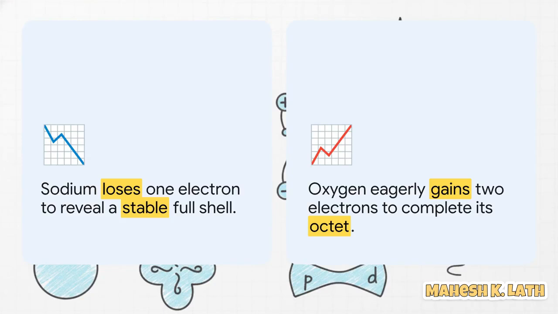Look at sodium. It has an electronic configuration of 2, 8, and 1. So it's got just 1 lonely electron sitting in its outermost shell. To get to an octet, sodium is more than happy to just ditch that 1 electron, which immediately reveals the nice, full, stable shell of 8 right underneath it. Oxygen, on the other hand, has 6 outer electrons, so it's way easier for oxygen to aggressively grab 2 extra electrons to reach its 8. This specific number of electrons that an atom needs to lose, gain, or share to be stable, that's its combining capacity, also known as its valency.